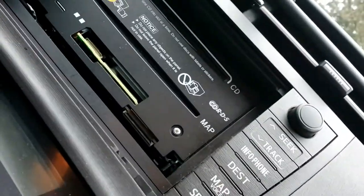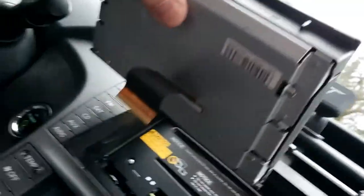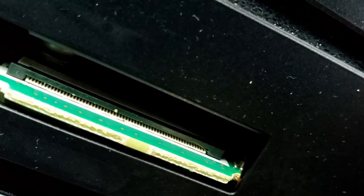Alright, so there's our ribbon. We just gave it a little bit of a pull. Well, it just popped out pretty easily, actually. You can see the slot that it sits in right there. Where you insert the connector, there's a couple of different styles that they do this. Luckily, I have the kind that just slides in and out. It's just held in with pin pressure.